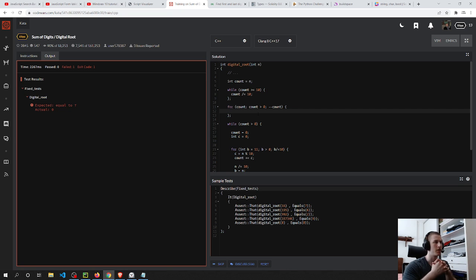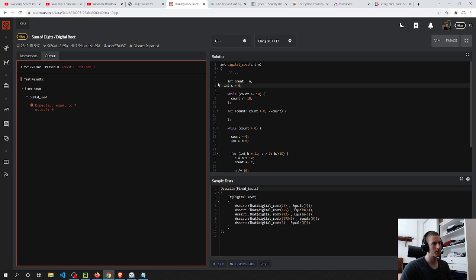The issue is that I have to change that in case the number, I have to do a loop. I have to do this loop each time I get a new number. That's the problem. So if I do the way that I was doing before here with the c variable, then I can make count equals c at the end of the for loop.